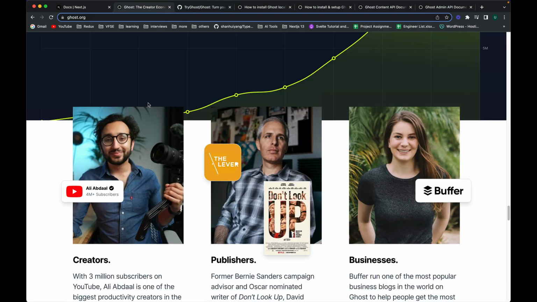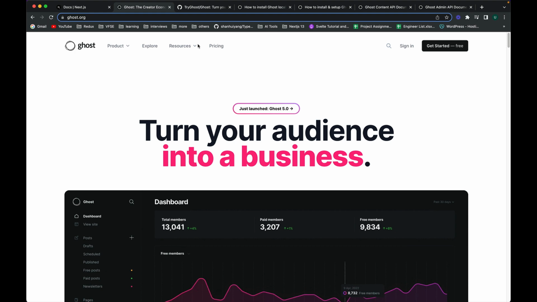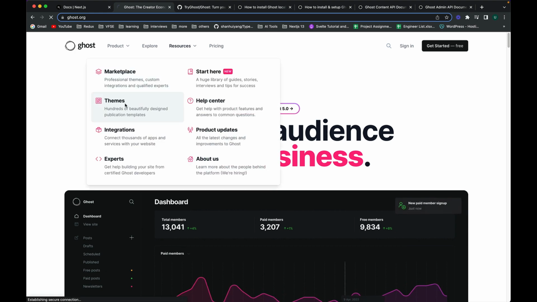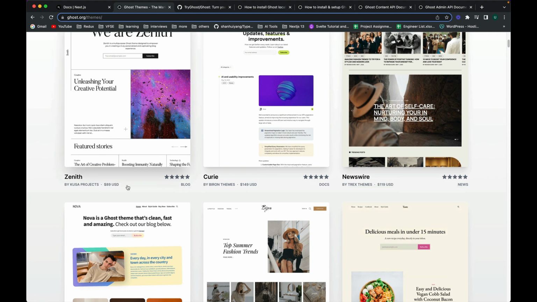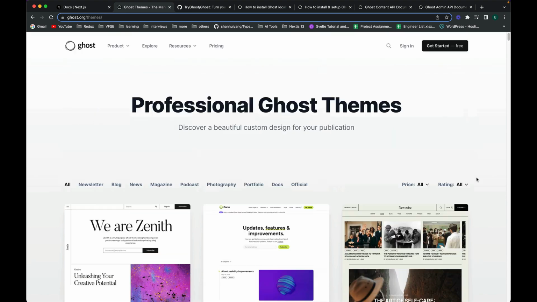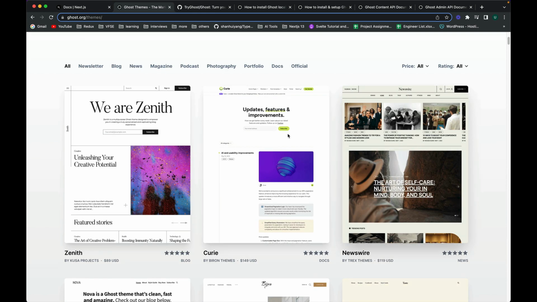If I go over here, just to explain to you guys, we can go to the themes and select a theme from here. There are a lot of paid as well as free themes for different kinds of categories, and it will ask us to sign up and add our credit card details, deploy on its own hosting provider, and use the theme and customize it with different blog posts, different pages, a lot of customizations. If we want, we can do it directly from its own dashboard, right?